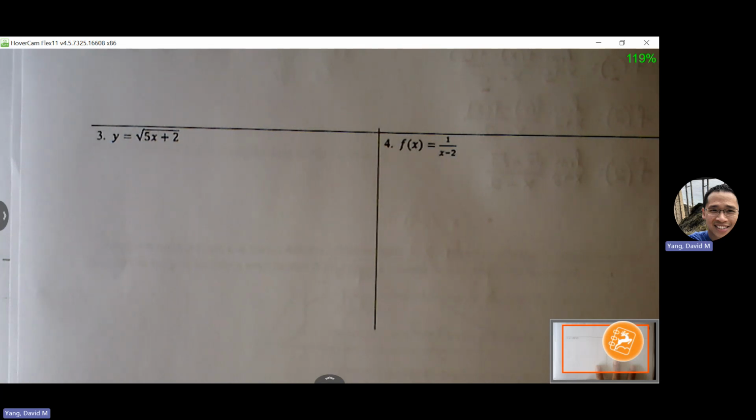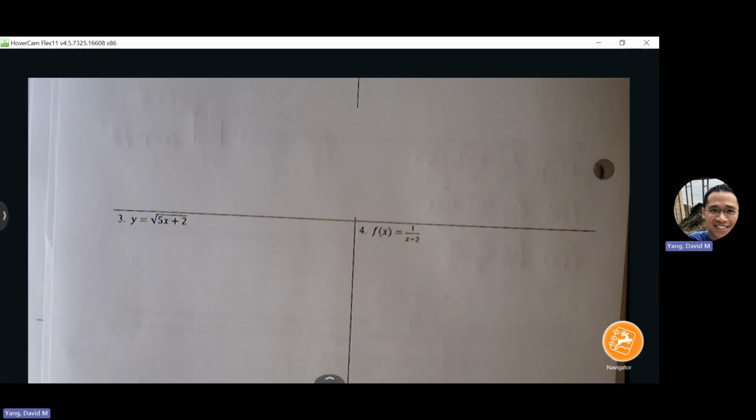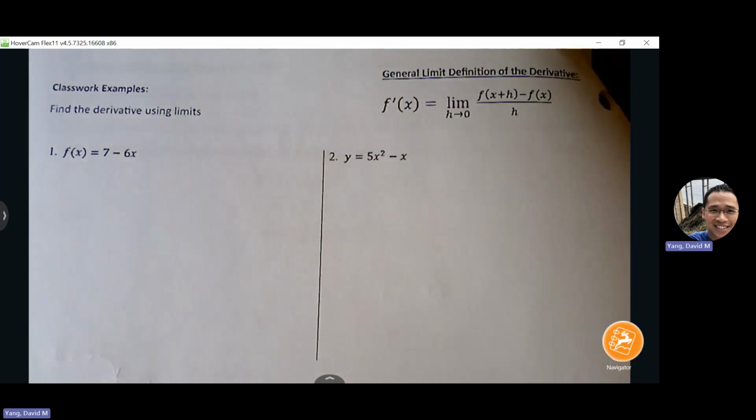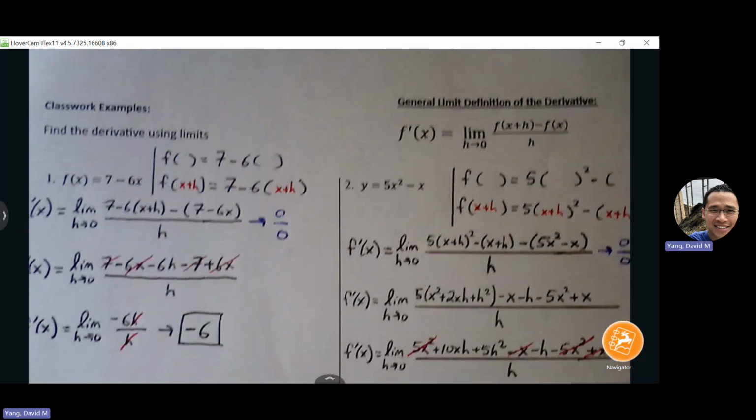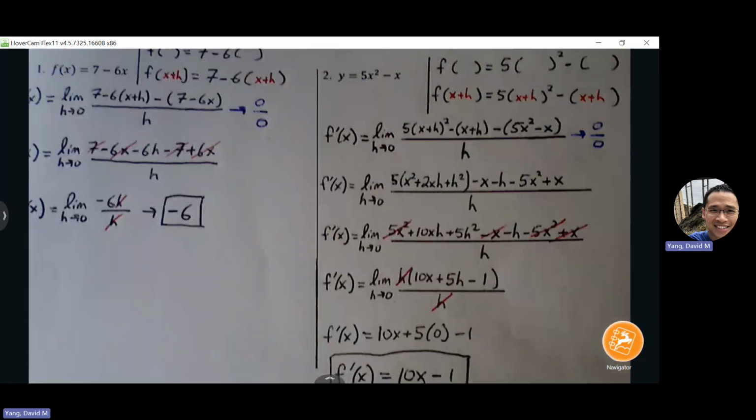Okay, so with number 3, we're going to go through the general definition here. So let's build our f of x plus h for this particular function, and we'll insert it into our numerator expressions, and then we'll just treat it like a limit problem where we're doing direct substitution, but we're expecting a hole, and we're trying to find a way to cancel the h's out. Okay, so try that. So we did 1 and 2. So now let's try 3 and 4.